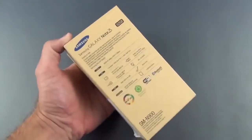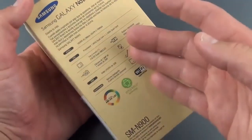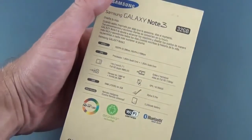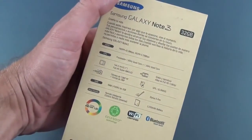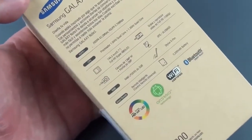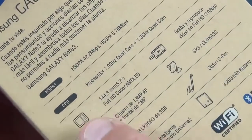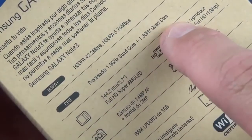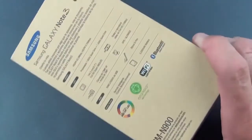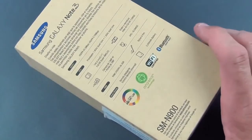Let's take a look at the specs — that's one of the big stories here. This is the SM-N900 version, which is the 3G-only version. There is an LTE version sold in the US at AT&T, Verizon, Sprint, and T-Mobile. The LTE version has a quad-core processor, while this one has the octa-core — a 1.9 GHz quad-core plus a 1.3 GHz quad-core, basically the same processor from the GS4. The LTE version's quad-core is clocked at 2.3 GHz — a really impressive processor.